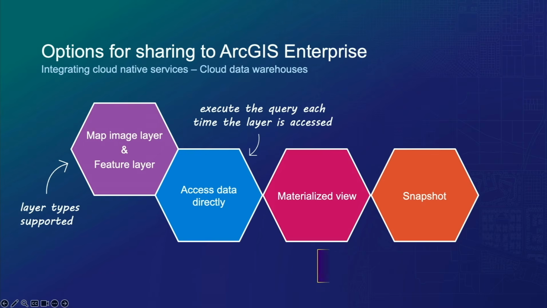Instead, we can choose to create a materialized view or a snapshot, which is going to increase our performance for complex queries. When the materialized view is utilized, the query results are stored in the data warehouse and automatically kept up to date as the underlying data changes, with just a small delay from showing live data.